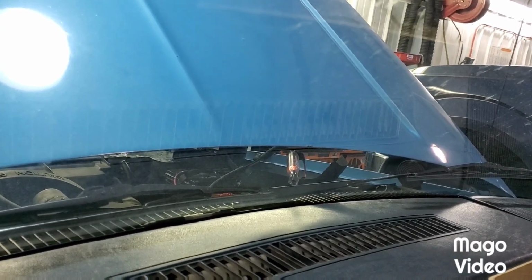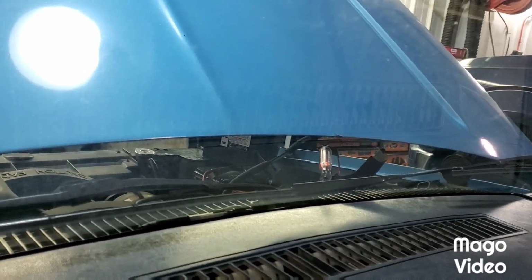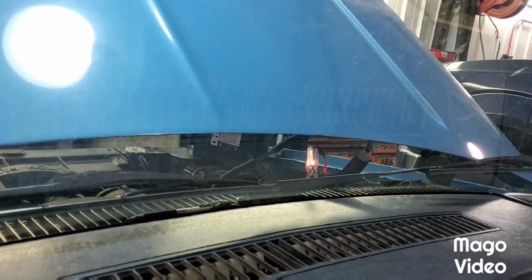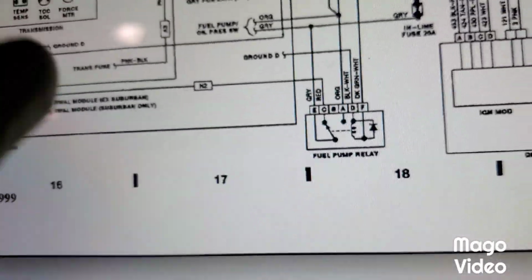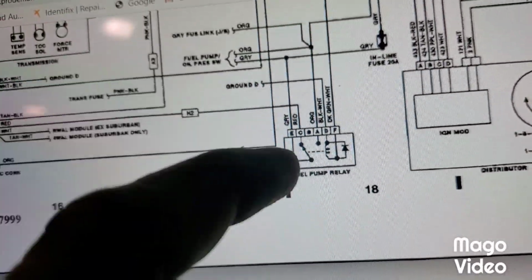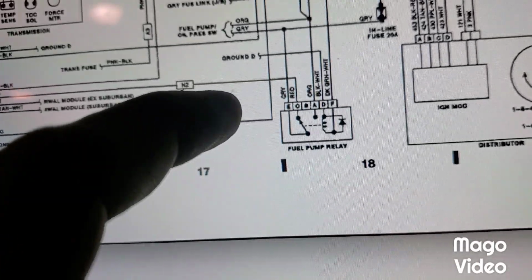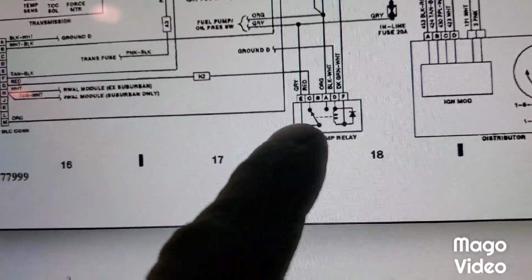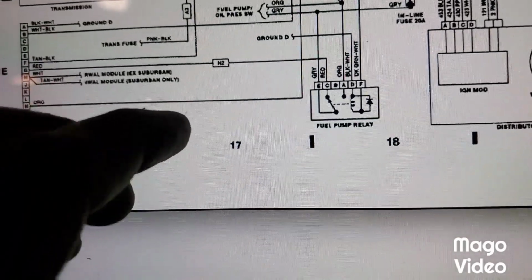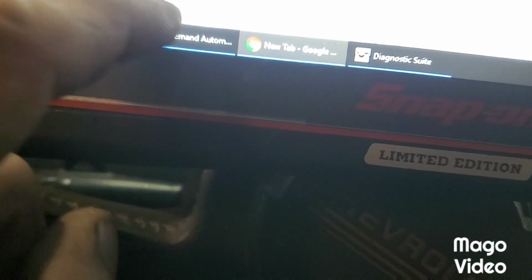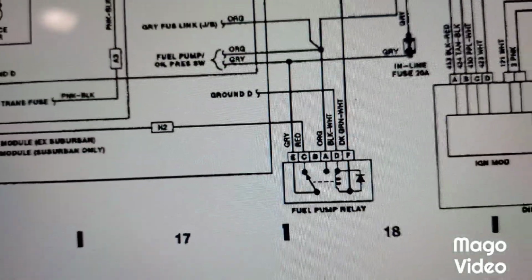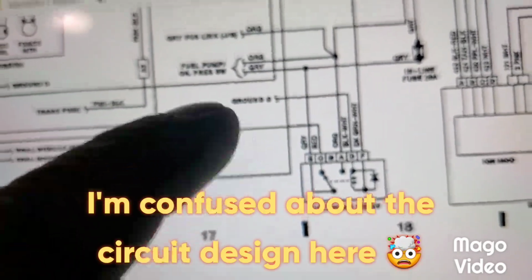Look at that. That is not a good ground. Or I'm sorry, that is remaining a ground, but not really, if that makes sense. I'm hooked to B positive, and you can see the light got dim. Oh gosh, seriously. So the light got dim, and we're hooked in right here on the gray.